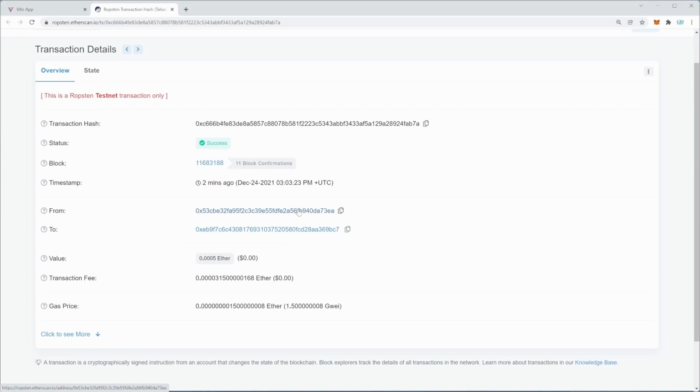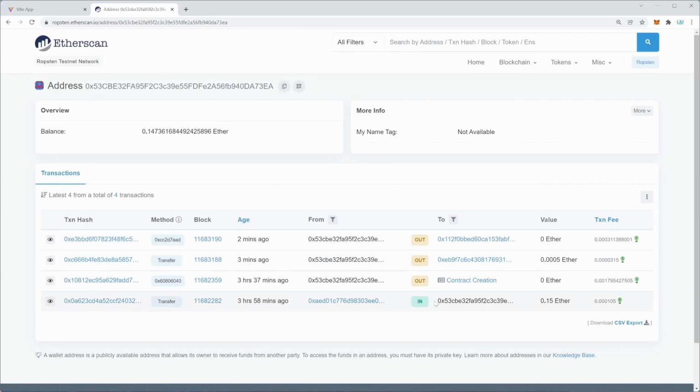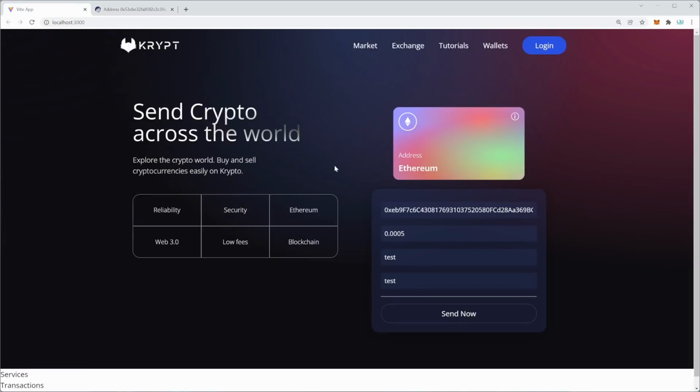So let's go to our account 1, and you can notice that now we have a few interactions here. The first one was the contract creation, and we have 2 outs, one for sending and one for storing. You can also see the current balance right here. Once again, I hope you're sharing my enthusiasm about this because this is definitely a revolutionary technology.